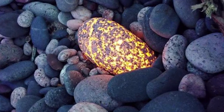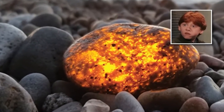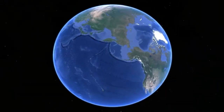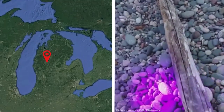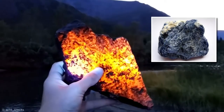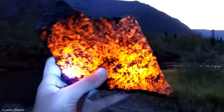It's hard to believe the so-called dragon eggs, or euprolites, in these images haven't come straight from a movie, but you can probably find one yourself if you look hard enough. These odd-looking rocks were first discovered in Michigan, USA, and possess an extraordinary ability to glow like molten lava, despite being cold to the touch. This is because they contain the mineral sodalite, which glows under UV light in a magnificent display of nature.